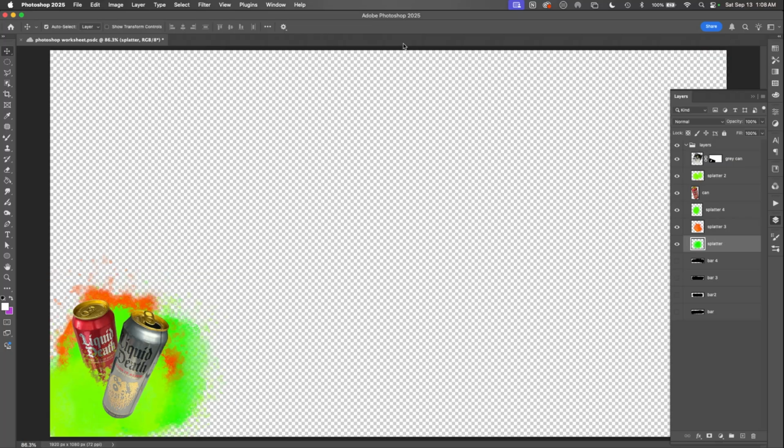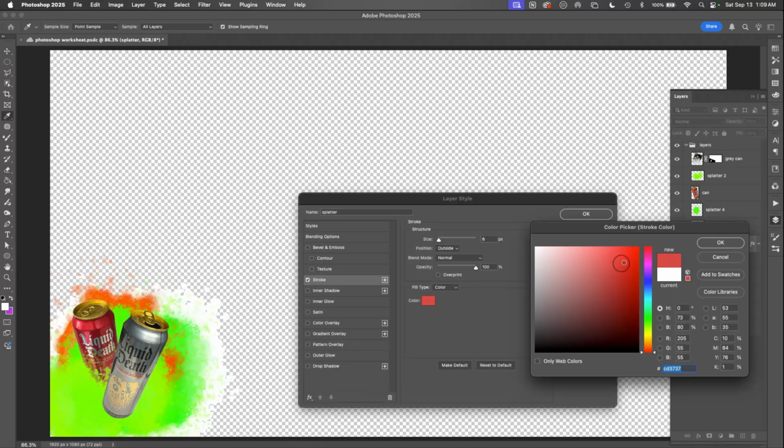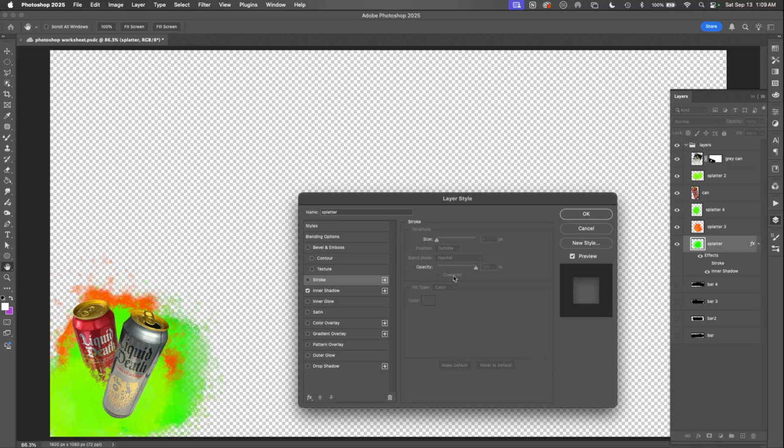This time I'm going to change this non-destructively. And so what I'm going to do is I'm going to hover over these layers down here, and you've got effects, right? And an example of an effect would be like a stroke. Okay, and I could add a red stroke around all of the pixels of that layer. I could increase or decrease the amount. Or I could do an inner shadow, right?